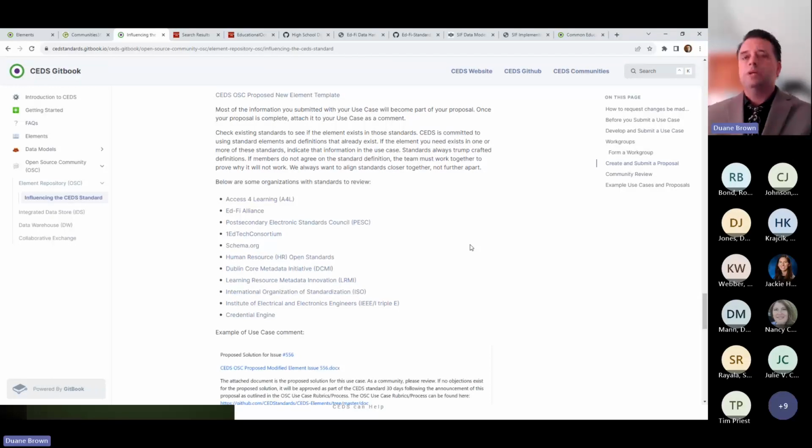Is it okay if we take what you have and add that into CEDS? I don't think it's ever been no. So for the most part, but that's where we need that documentation as we review your proposal. So if you do find something that works perfectly from another standard, document that in there, propose that we go directly with what they have and bring that over to us. And then we'll review that, and then we'll talk to that standard to make sure it's okay if we take it directly as it is. So that's always the best.